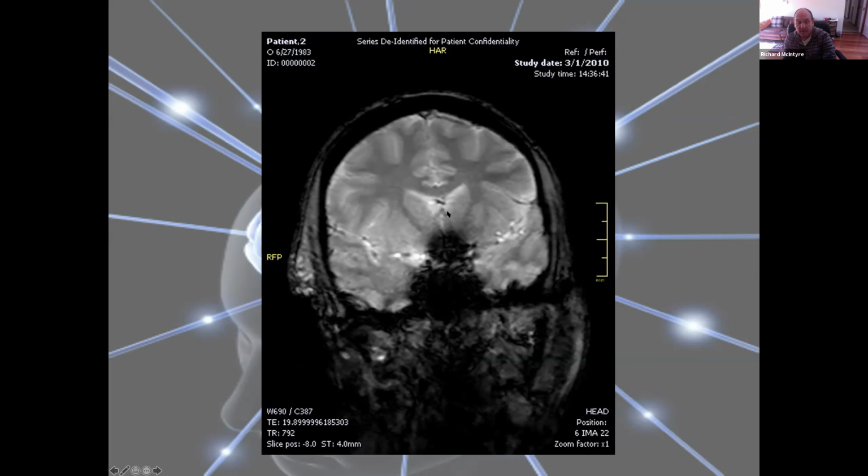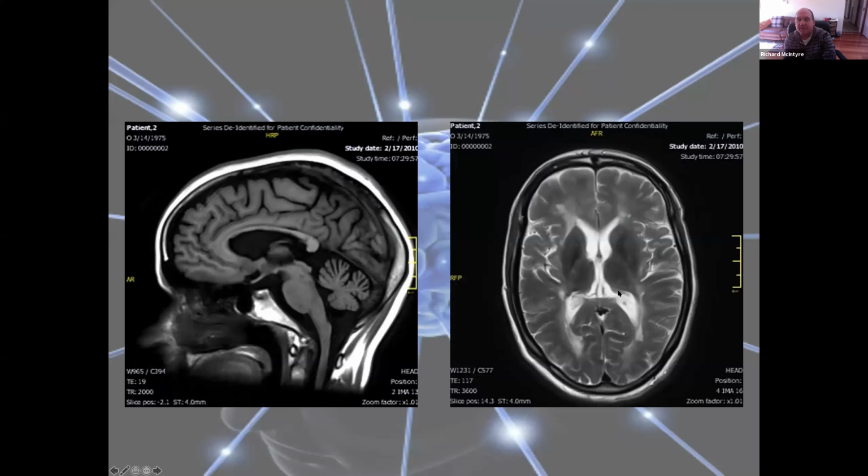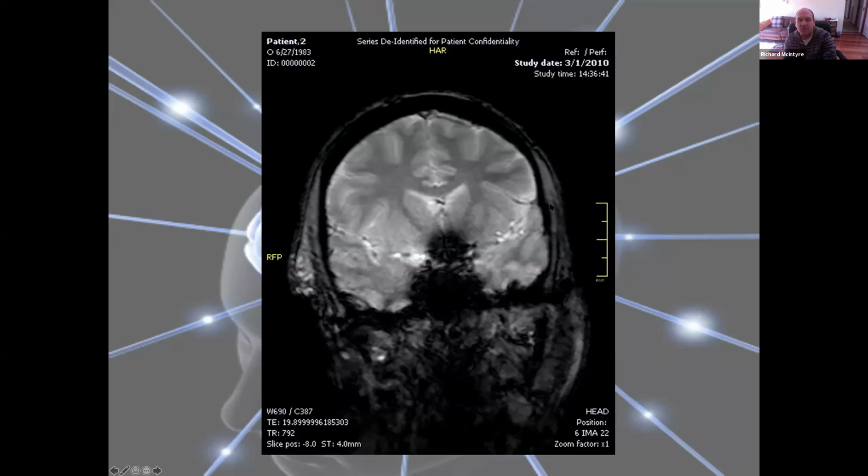Perfect. Okay. So is all the black space the bone? Yes. Okay, thanks. This is a slightly different type of sequence. You can see that it's not as clear as perhaps this is. Okay, so this is a T2 weighted sequence again. You can see this one is not as clear, but it's still a T2 weighted sequence. Okay, it has its advantages. So you will see it a lot when you do your MRI, but yeah, it is a T2 coronal.